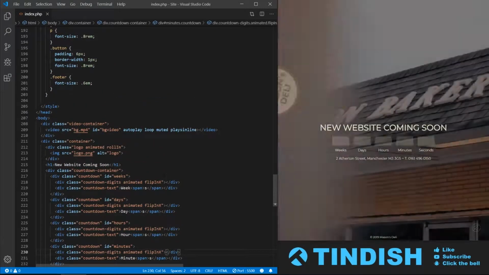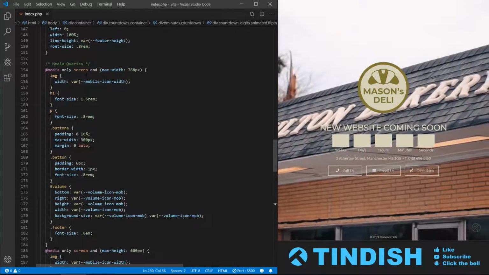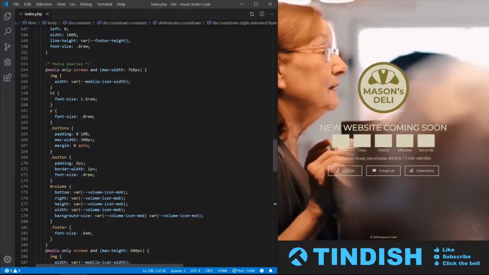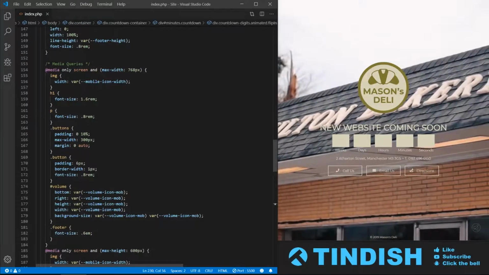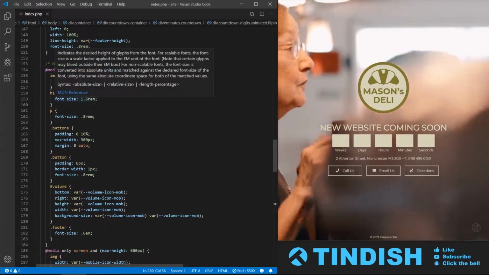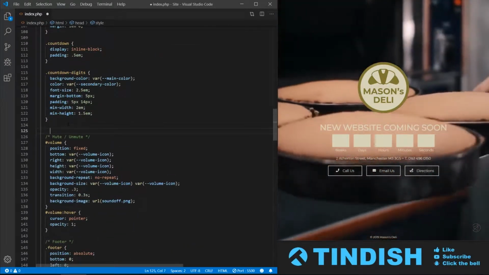I think the animation actually is a bit quick on that. I'd like it to be a bit slower. I think it's a bit too snappy. I think you might miss it, to be honest. So what we'll do is we'll just put a global change to the animation. I'll just put that in here actually.